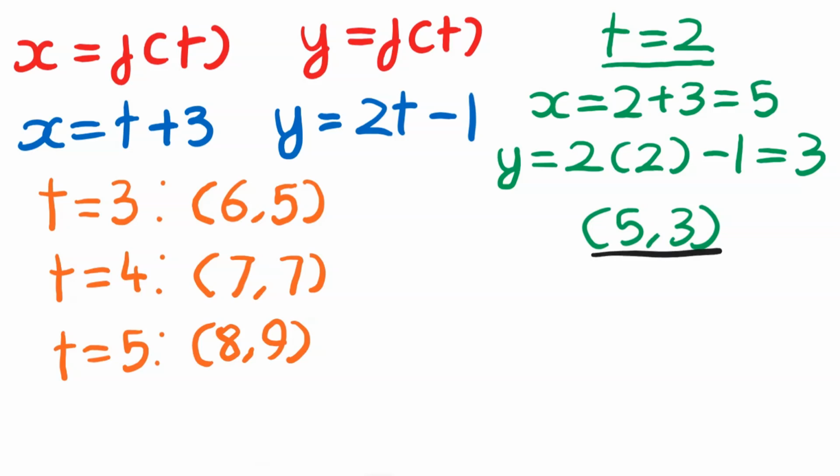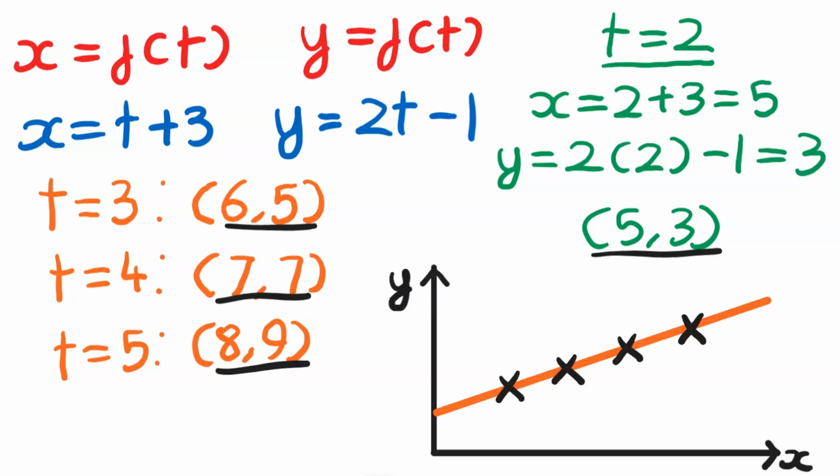If we plot these 4 points here, we get this graph here, and you can see these parametric equations represent a straight line. Now I've chosen this quite simple example where it just makes a straight line to show you how parametric equations work. But one of the useful things about parametric equations is that they can be used to make quite unusual and interesting graphs that Cartesian equations cannot produce.